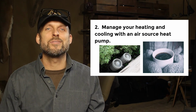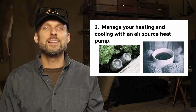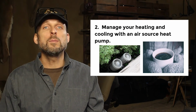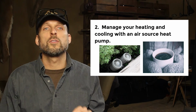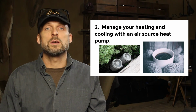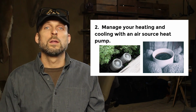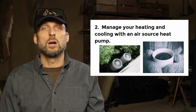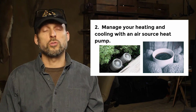You get extra points if you power your air source heat pump from your own solar panels. Unlike gas or wood furnaces, heat pumps operate without creating pollution. Of course, this is true as long as your electricity source does not include coal power or nuclear energy. We have one in our house which we operate using sustainably produced electricity from our own local solar panels.